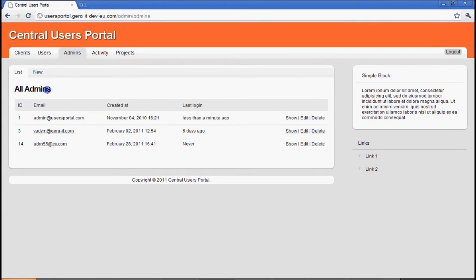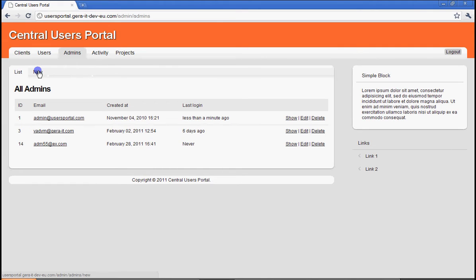This is the admins list, and basically what is an admin? This is a special privileged user account inside the users portal that will have all the rights, full access to all the operations, to all the entities management, all the data management, and also all the configurational settings, assignment, and so on and so forth. So here you can see the admins list that allows us to perform basic CRUD operations on the admins. I mean the creation, viewing the details, editing, deletion, and the listing of them.